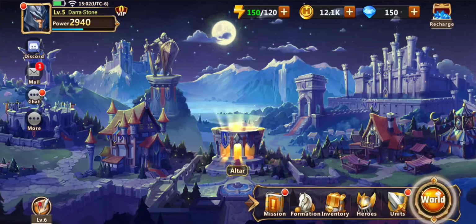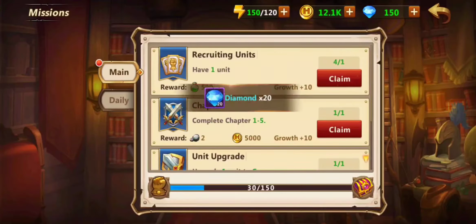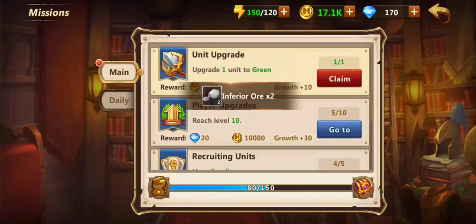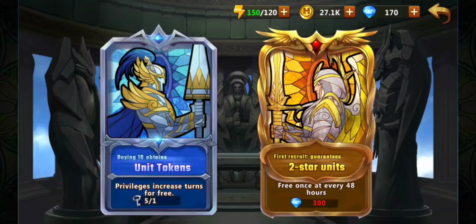Yeah. Okay, I know. Thank you. I'll do that later. Okay, I would like to see the missions, so let's claim them. Yeah, I knew I could claim a lot of stuff. They didn't even let me do that. Okay, so recruiting units. Let's recruit some more units. Hold on. Buying 10. Okay, first recruit. Why are these 2-star units? Okay, we can't buy.